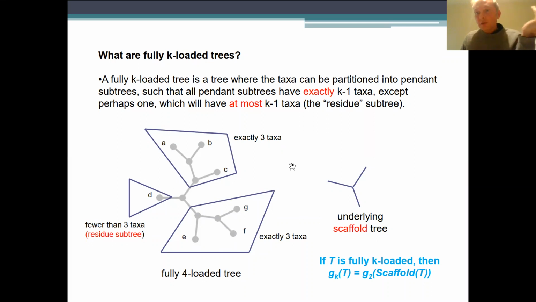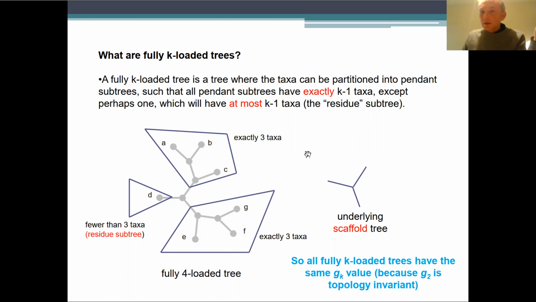Now that's cute because counting G2 is very easy. G2 is this topology invariant version of the GK, right? Remember, all trees have the same G2 count.